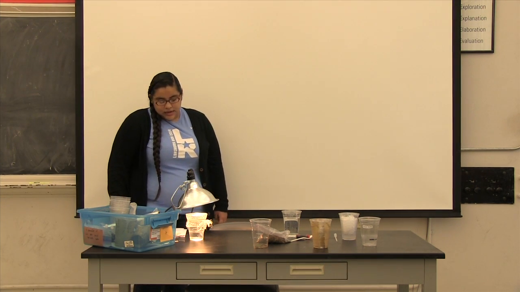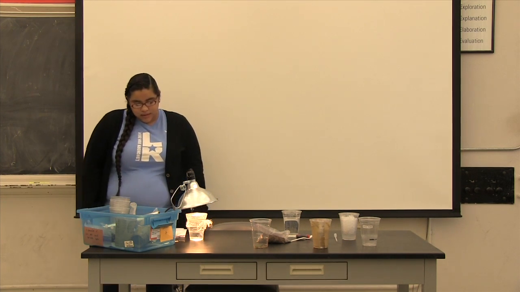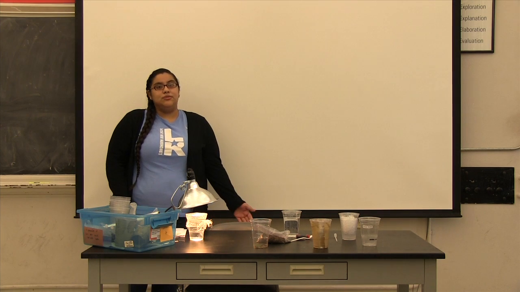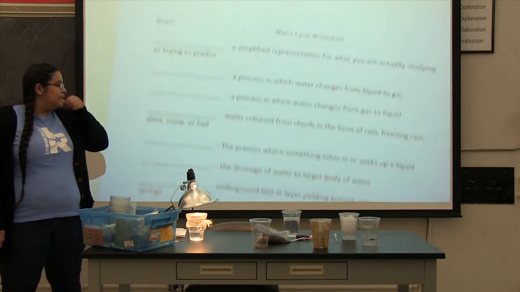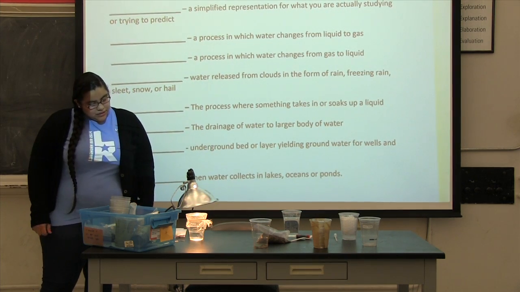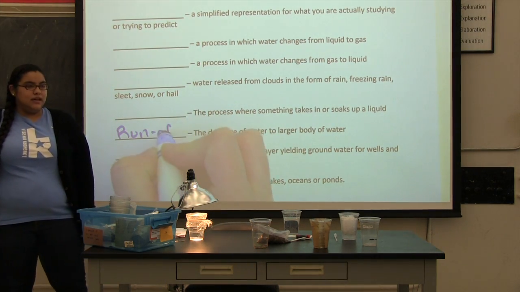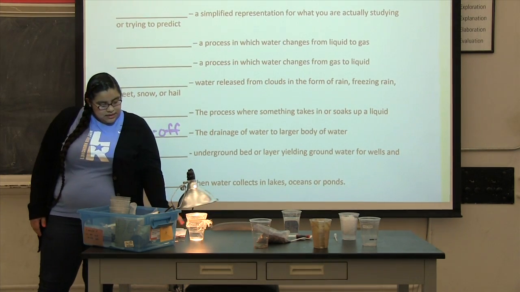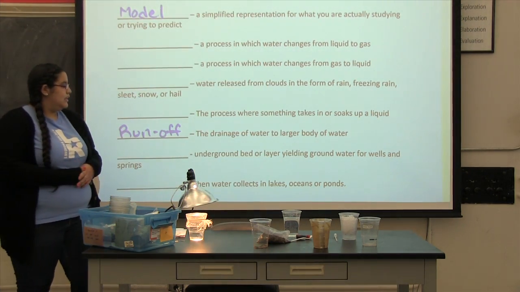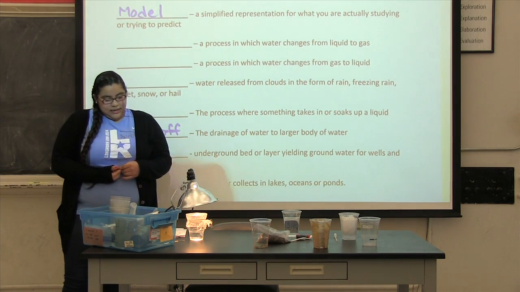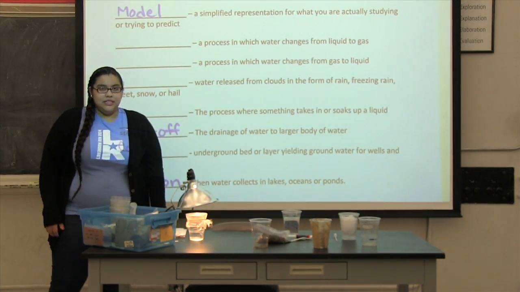What happened in our mountain model? When the rain hit the mountain what happened? It gathered at the bottom. It also ran off into the sun which is known as runoff. Runoff is a drainage of water to the bottom. It's also when it slides off parts of surfaces. Is that why you see lakes on the top of the mountain sometimes? Yes, known as collection. Collection is when water stays in one area such as a lake or a pond. Make sure you're filling out your worksheet as you go along.